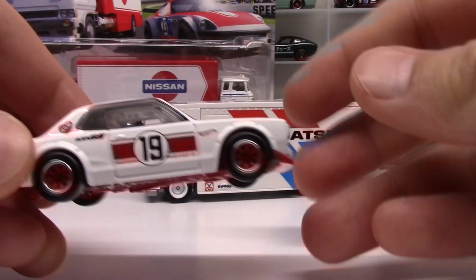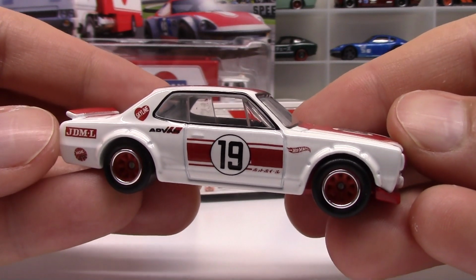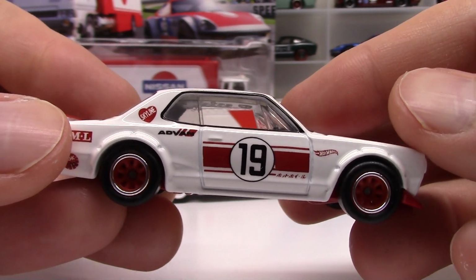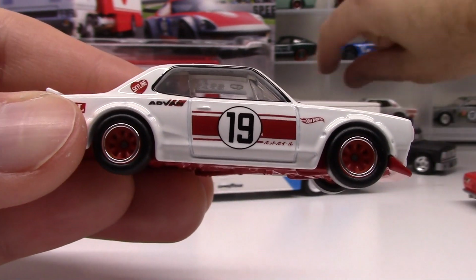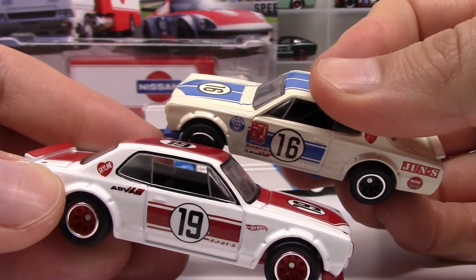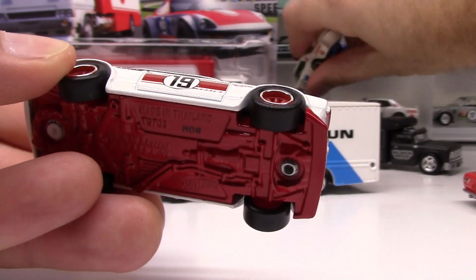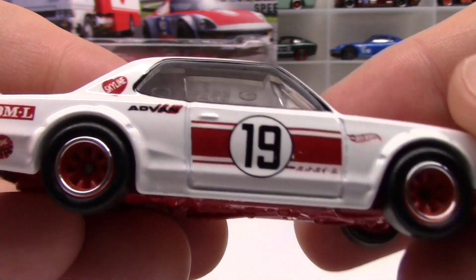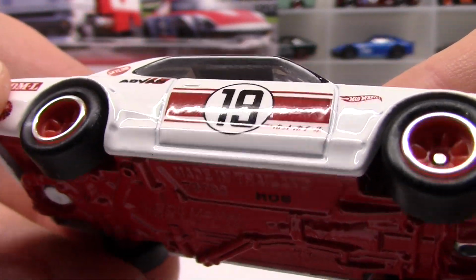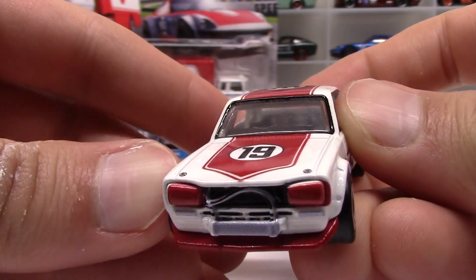The other one that I picked up here is, of course, the Nissan Skyline, the 2000 GTX. And this is another popular release, of course. Brands like Kyosho and Greenlight and even M2 have versions of this car. We probably remember the Japan Historics release of this car a couple of years ago, maybe now, in the off-white and blue, and it's got the blue base. And this one has the red base with the red wheels, but very nice, really clean white and red tampo work, and the tampos look really good actually on this particular car. So I really enjoy this piece with the red headlights.